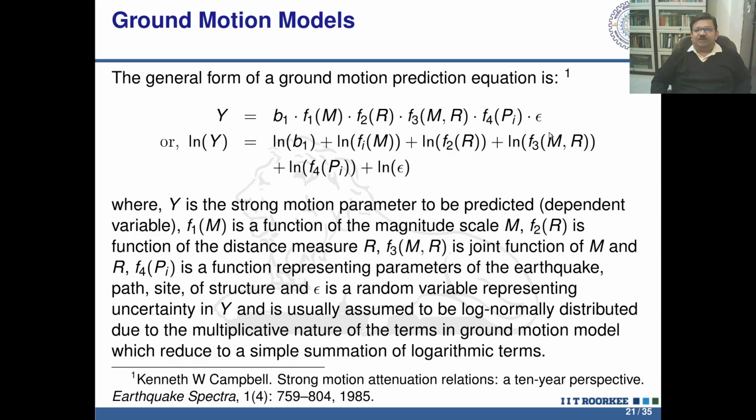So this is a product model. Each effect is assumed to have this multiplier effect, and naturally this is a multiplier effect. So if I take the logarithm, all of them very conveniently break into individual summations. Right? And because of this, once I use this logarithm, then a very interesting thing happens.